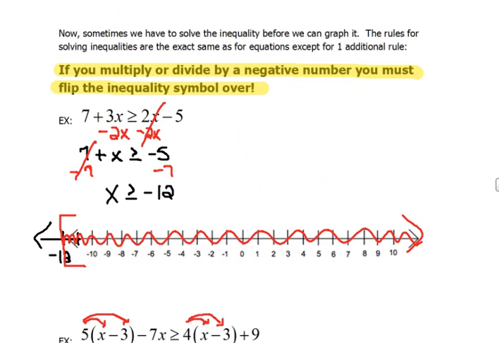Alright, let's keep going. Here on this problem we solved it, and we found that we had our solution of x is greater than or equal to negative 12. So in set builder notation, that would be the set of all x's such that x is greater than or equal to negative 12. And for our interval notation, we always read everything left to right, just like we read books or anything. So we started here with negative 12 with a bracket, and moving towards the right, we went all the way to infinity, and that gets a parenthesis.